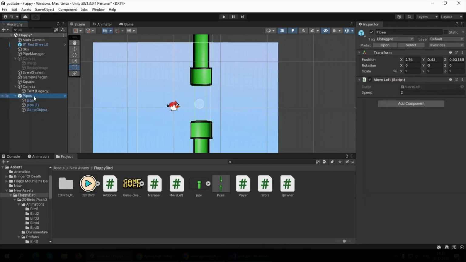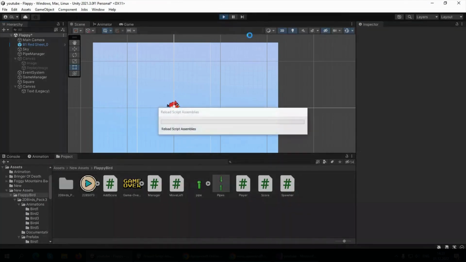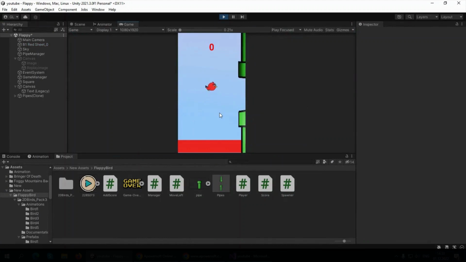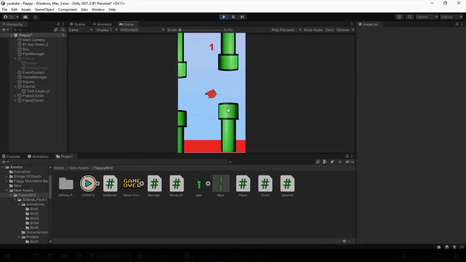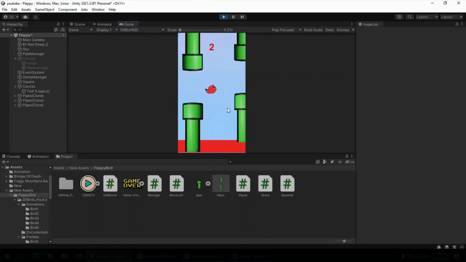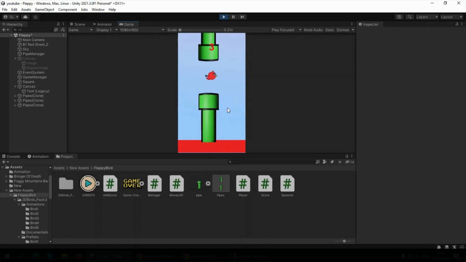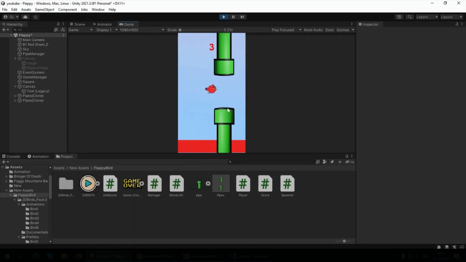And now let's delete our pipes from the scene and press play. And now everything should work. Guys, just don't forget to assign things, scripts, and when we pass through our pipes, as you see, our score is changing.